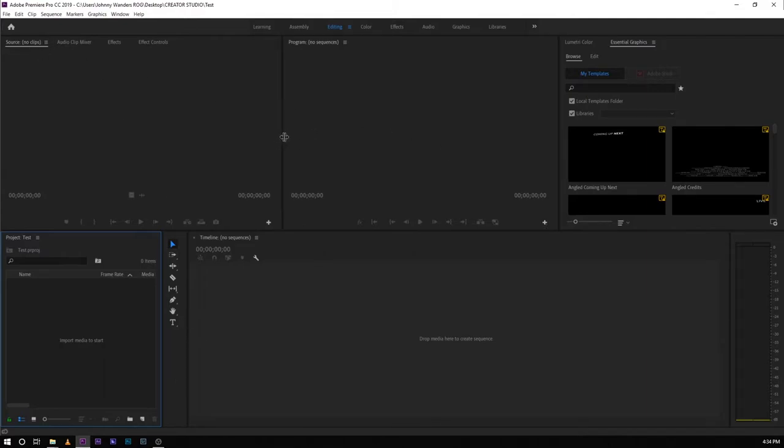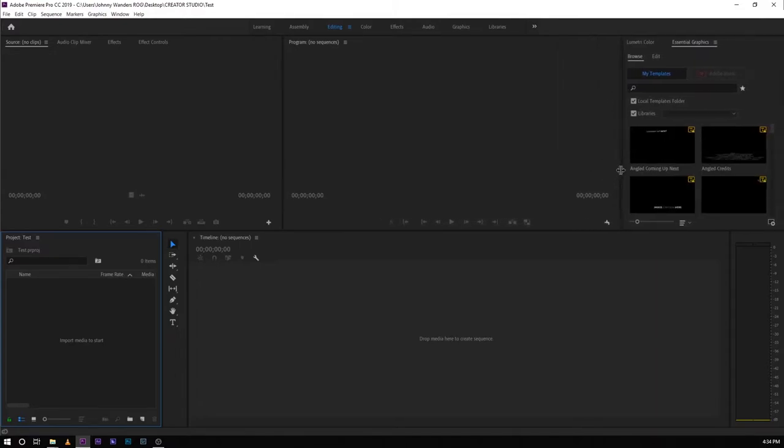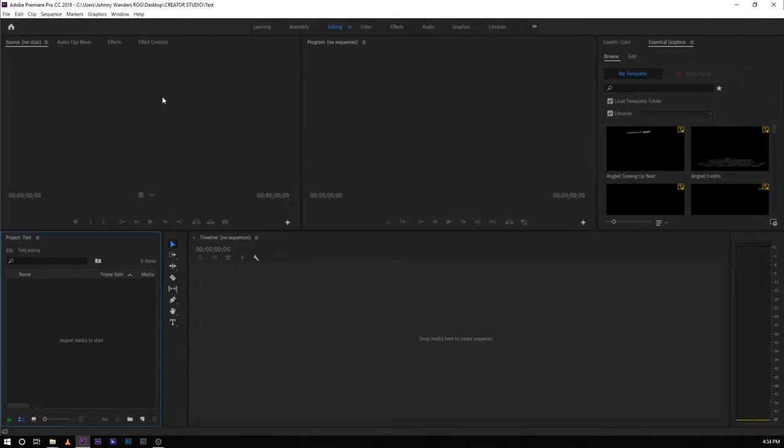So yeah, my Premiere Pro appears like this because it has already been modified before. I've already edited it, so it appears like this. You can edit any other windows or panels to your liking, but I suggest, since this is a tutorial, or rather a suggestion for my personal preference on how to ergonomically set up your Premiere Pro, that you follow this one, because with this setup, everything is within reach.